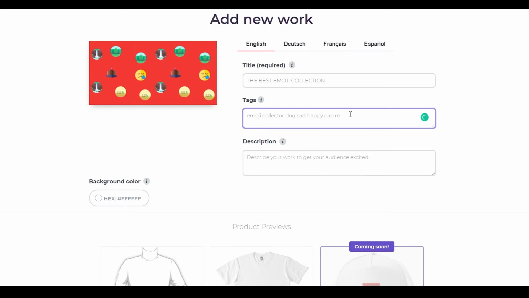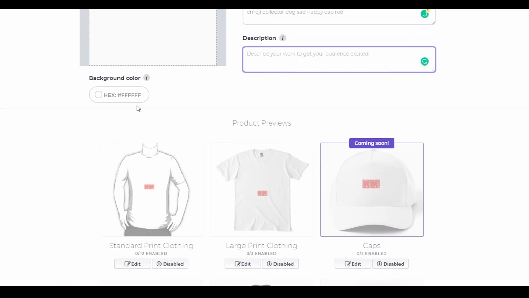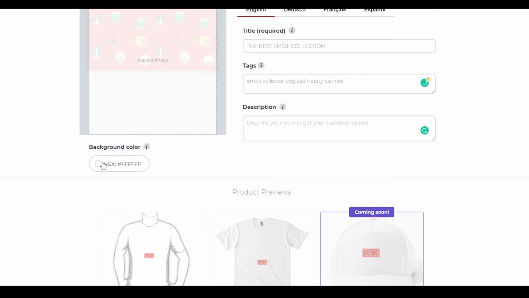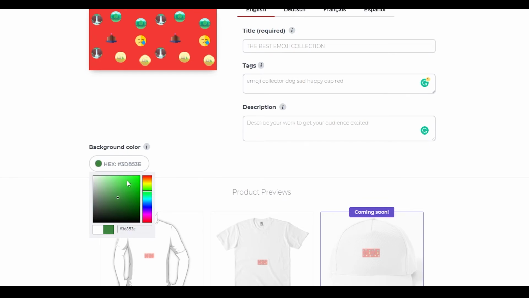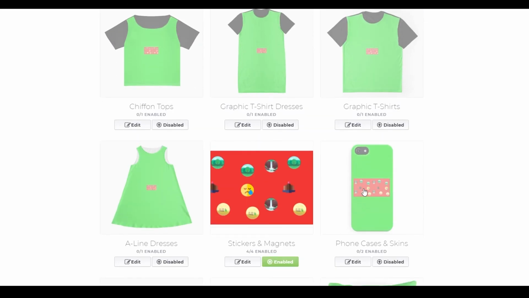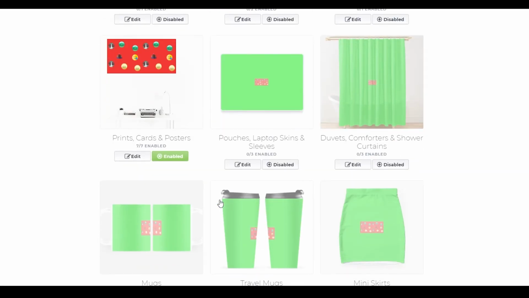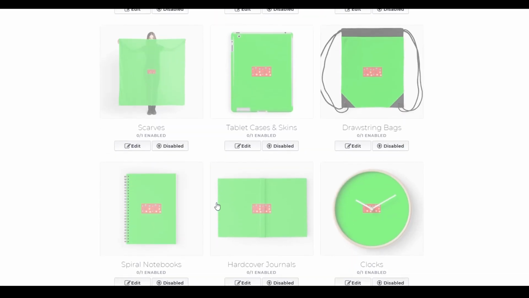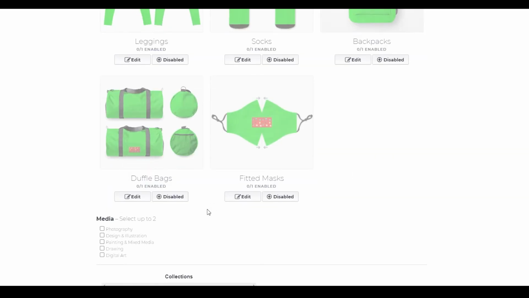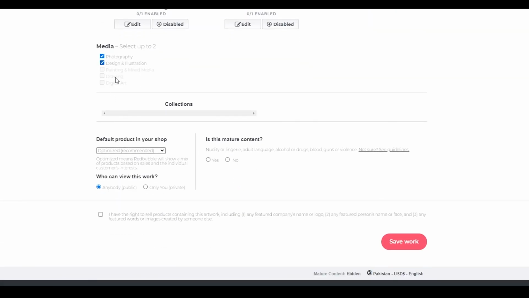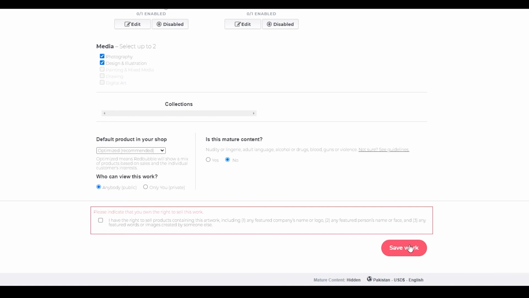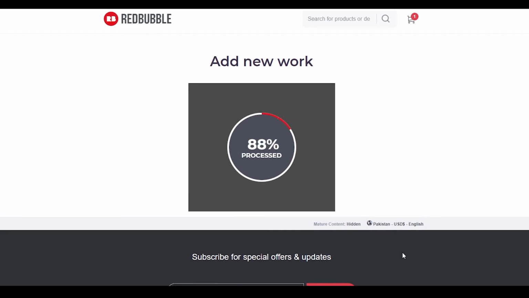After that you can even put in a tag too, and then add a description. So all in all, now you have a very nice looking pattern. For the background color, choose something vibrant like green or yellow, and then after that just let the website see how it can sell your particular product. So you can sell it on all these different products, and you can make quite a lot of money while doing so. And then the exact same procedure follows. You simply choose these two tags, click on no, click on save work, and then check this box too, and then simply publish your work, and you are all set to go.